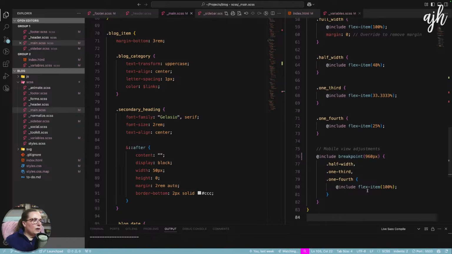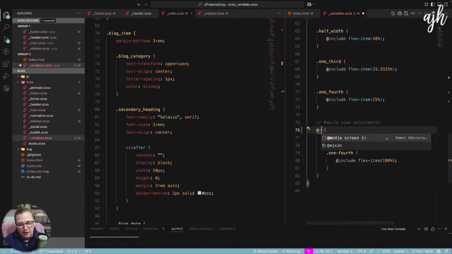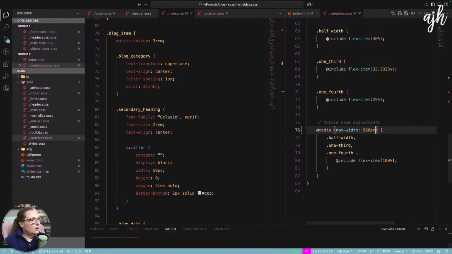You know what? I'm just gonna change this. Let's just do @media, max width 960 pixels. Then we have half, third, fourth.